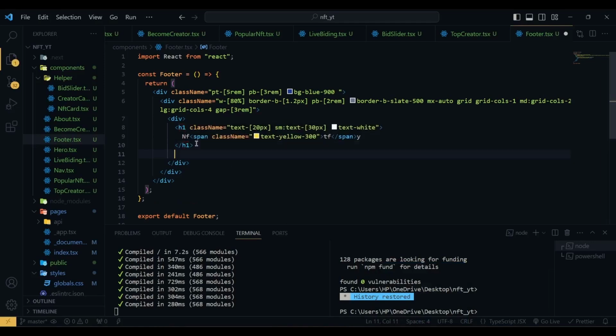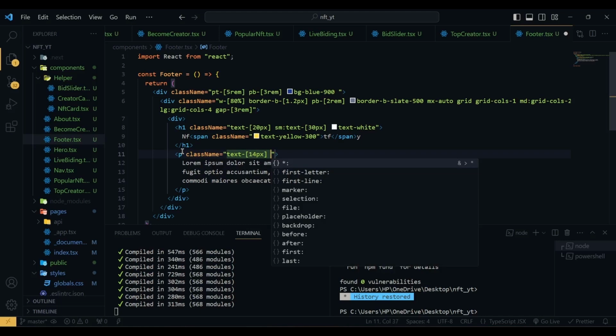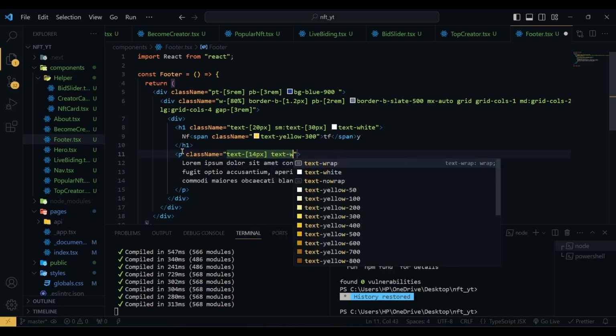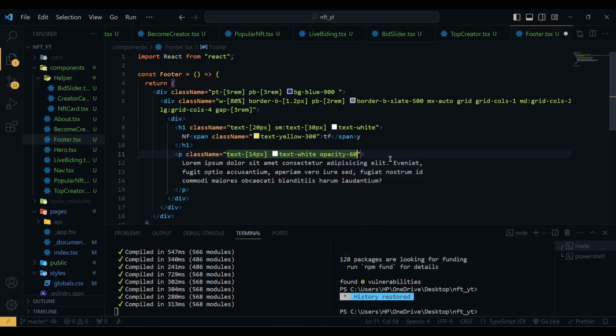Next, we have a p tag. We are going to generate the random text using the Lorem Ipsum extension. This p tag has a class name of font 14 pixel, text white, and opacity 60.